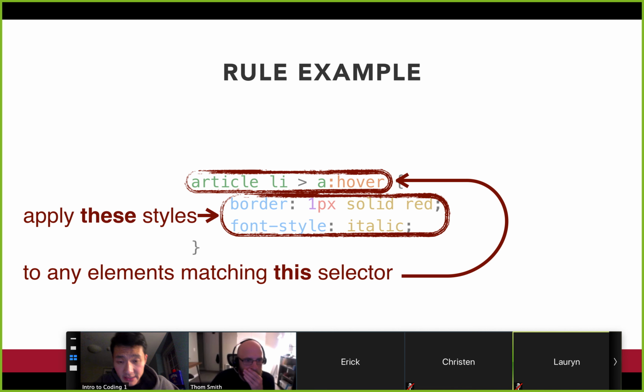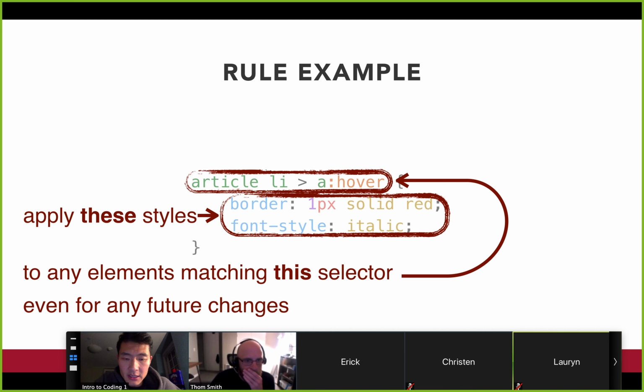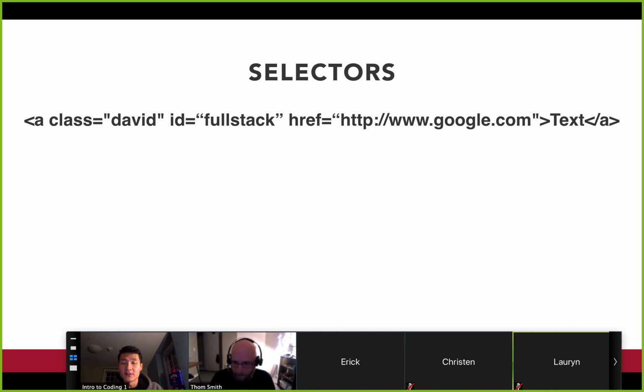Yeah, so leading into that then, let's talk a little bit more about this first thing, right? I think the declarations or changes are very intuitive, right? But it seems like the selector is a little bit trickier. And so on this issue of the selectors, let's talk about how we want to actually choose the elements that we want to change.